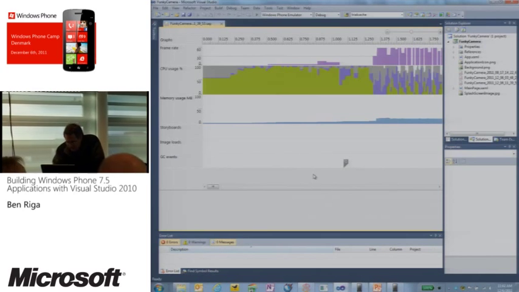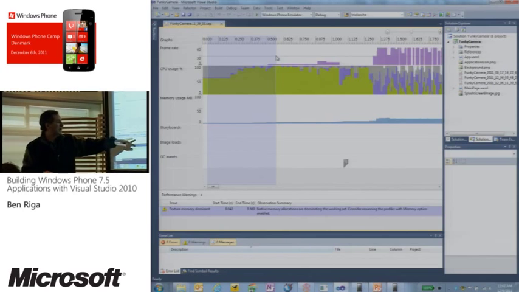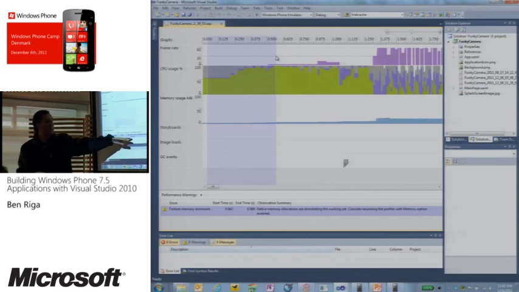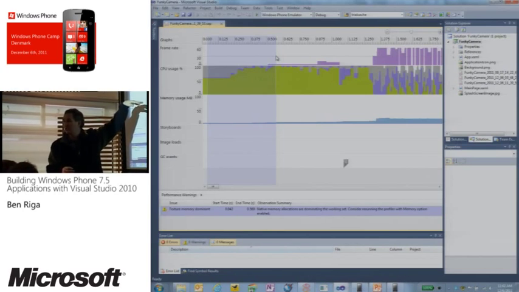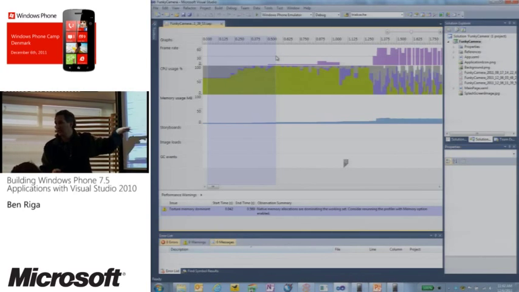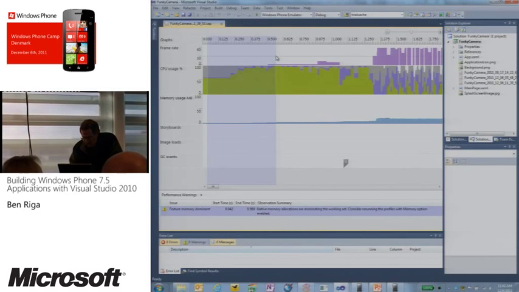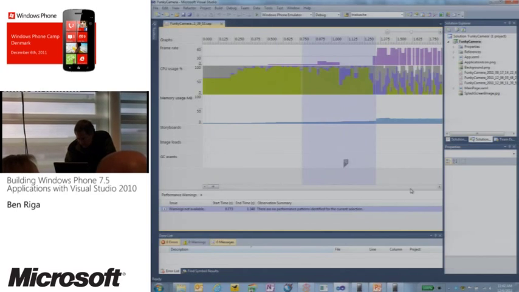So for instance, if I come over here and ask what happened over here, see how it's giving me some warnings. It's telling me native memory allocations are dominating the working set, considering rerunning with the memory option. So you're having some memory issues here. You ran the execution profiler, so you should run the memory profiler and have a look at what the memory looks like. Now, we're kind of out of time, so I'm not going to do it here, but you get the idea. If I look at different parts of the program, it's going to give me different warnings. And sometimes there are no warnings.